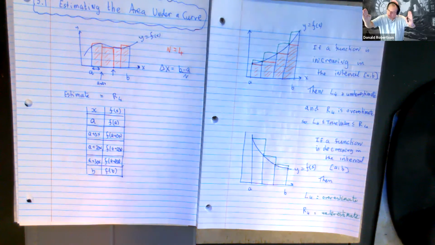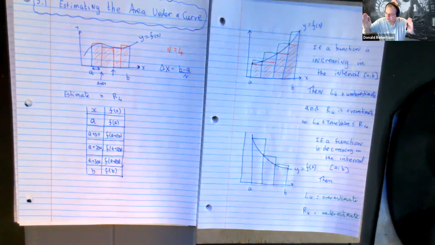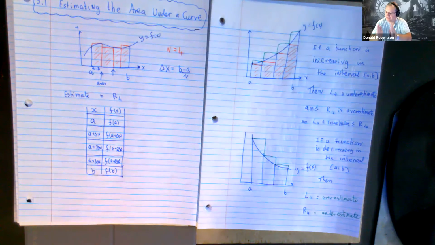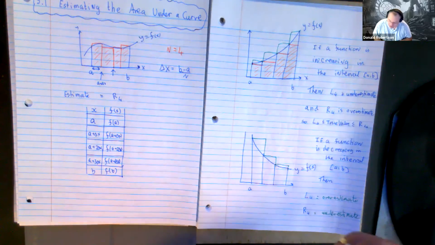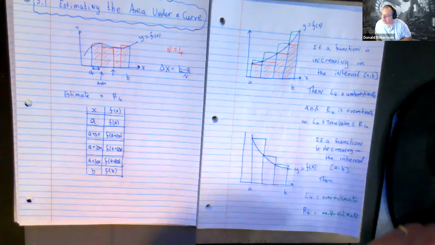But we've also noticed that if you do more strips, don't you get more accurate answers, no matter left or right or whatever you do? So can you imagine if you did it with 10 strips, it would be in this kind of range, between here and here. And 1,000,000 strips, it would be between an atom here and an atom here. The number you'd get, you couldn't tell the difference between them. So now you have a way of getting as accurate as you want the area under a curve.